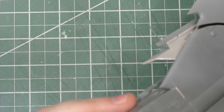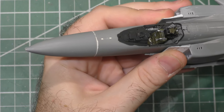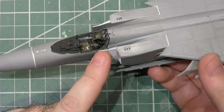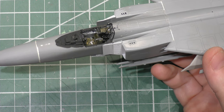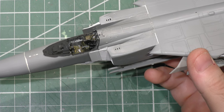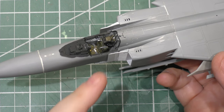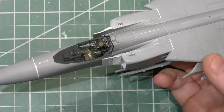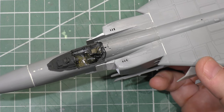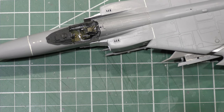Oh my gosh. Our photo etch ejection handles seem to have broken off somewhere. Well, good thing that in an F-14 there are two seats, because our Quickboost ejection seat set came with photo etch for two. So I will just get the other ejection handle done up real quick and affix it there before we close up the canopy and everything. Not a big deal. I'll just have to be extra careful with it. I didn't even realize that that had come off.